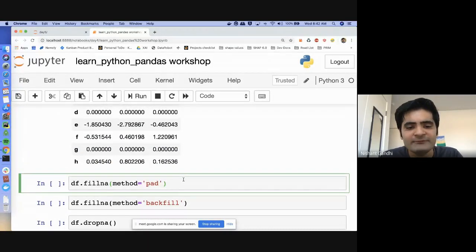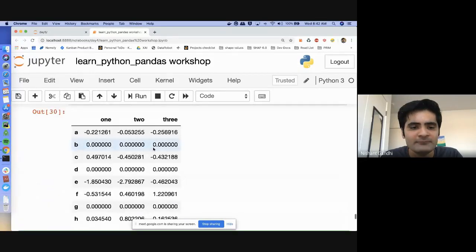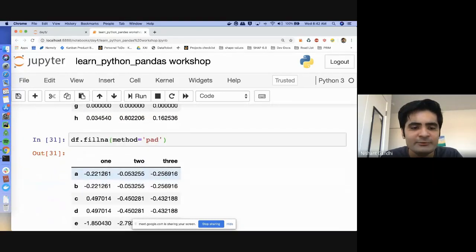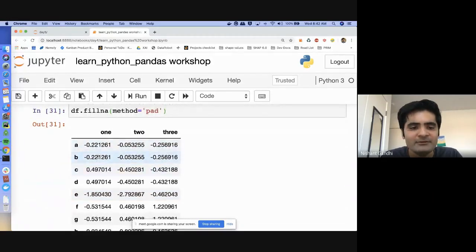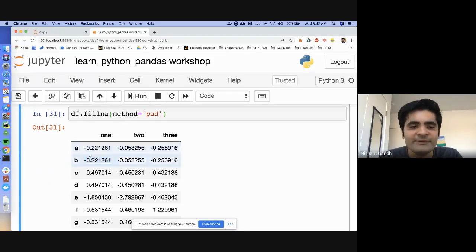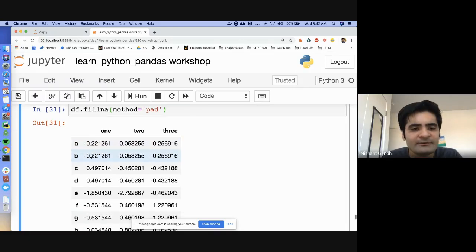Now, there are also different ways to do that. Let's say you don't want to fill with the zeros, there's one more method called pad. What pad does is basically the front filling, front fill. I'm just using this keyword because it makes sense in a way. So when you say pad, it will just look back at the previous values, and whatever the previous value is, it will just replace this existing value with the previous value. So if you see here, the B, D, and F, sorry, G, these were null before, and now they have been replaced by the record before them, the previous record. So this is the method called pad when you're filling NA.